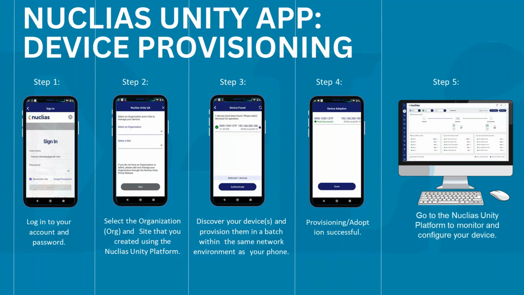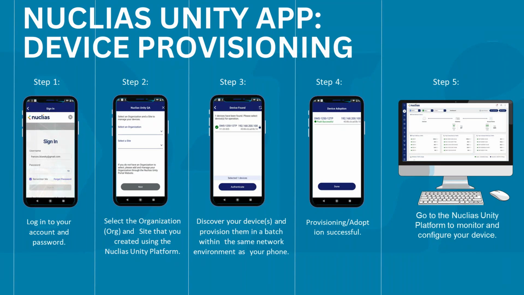Am I right here, Steve? It's saying you can't do the configuration on the app. You have to... No, yeah. So the app is just for device discovery and adoption. Right. Okay. But again, as we said with proxy, you can also use that for discovery and adoption as well. But if you prefer to use an app, you've installed a device, quickly and simply adopt it, and then you can manage it all in your portal.